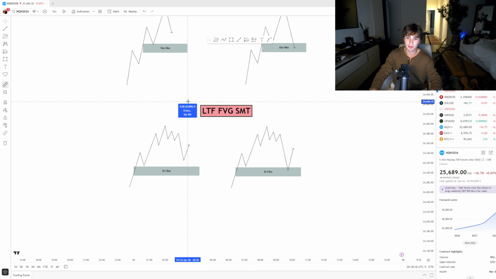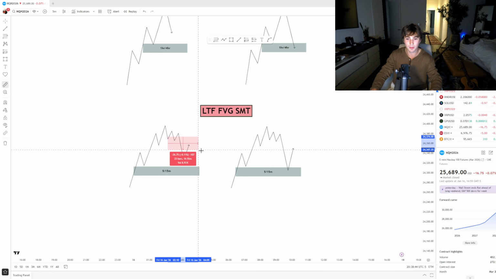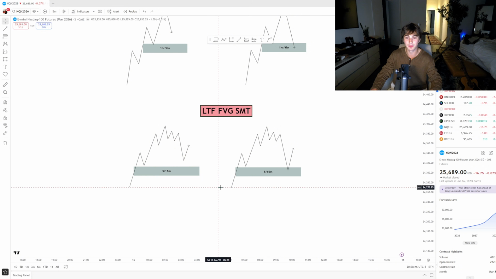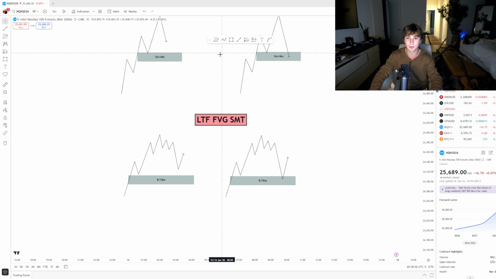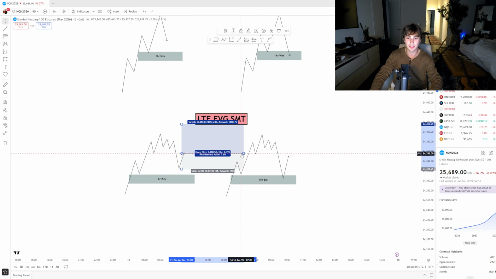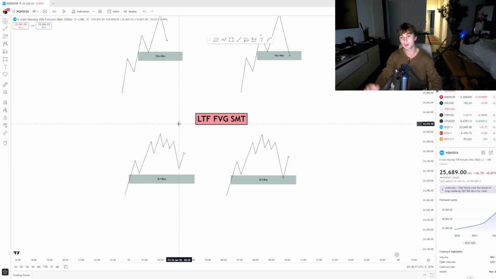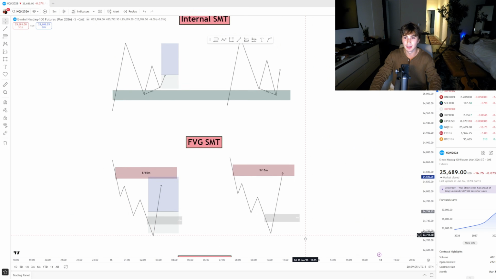Now, lower time frame for fair value gap SMTs. Let's say we're just looking to take basic longs off a 5 or 15 minute fair value gap, right? And we see that NQ is trading up here. We have yet to hit this 5 or 15 minute fair value gap, but ES has hit it. Well, great. Now we don't have to wait for NQ to hit it, and we can just take whatever trade we're going to take here without worrying about NQ going lower. Is it possible that NQ ends up going lower and hitting it? Yes, but does it have to anymore? No, because it's technically already been balanced by ES.